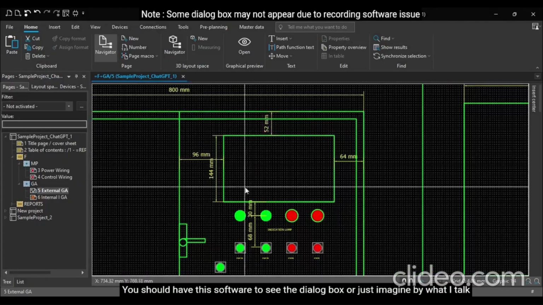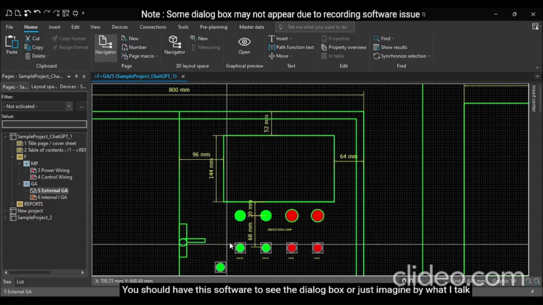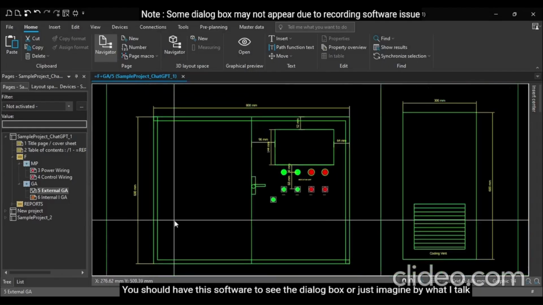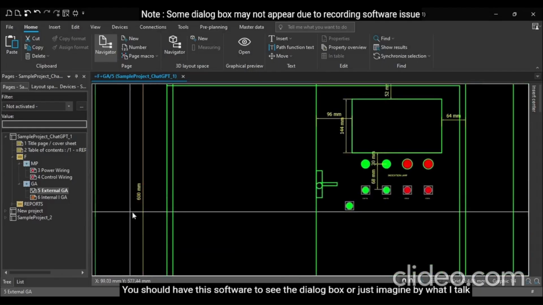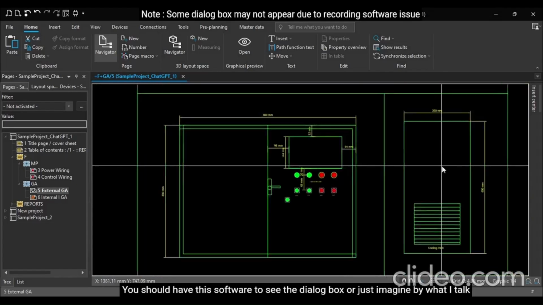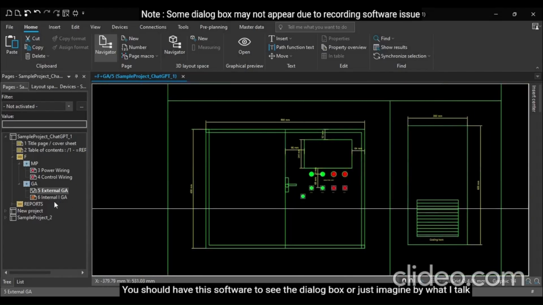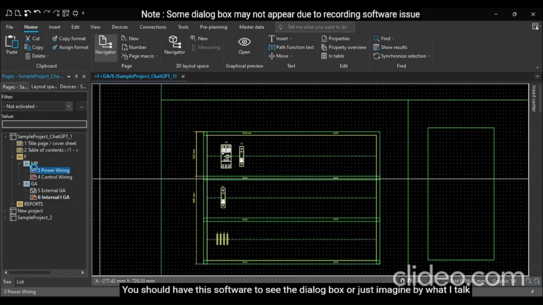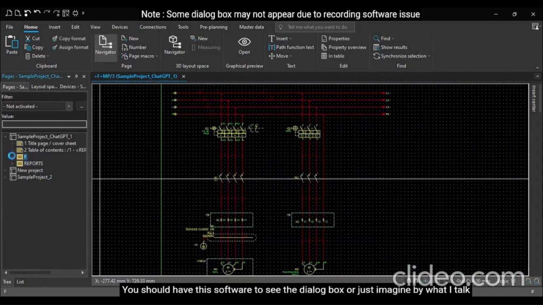This is how we have done. You can see this is similar, but not so similar because this is 600 mm height, and we have done for 1000 mm. Okay, this is how power wiring, and this is how a sample project looks like.